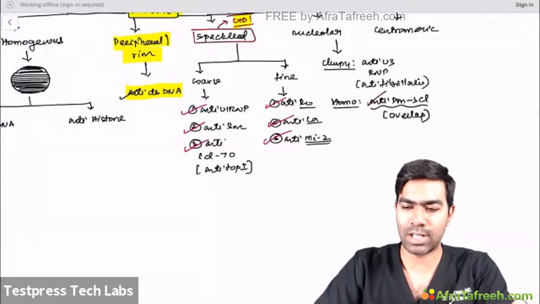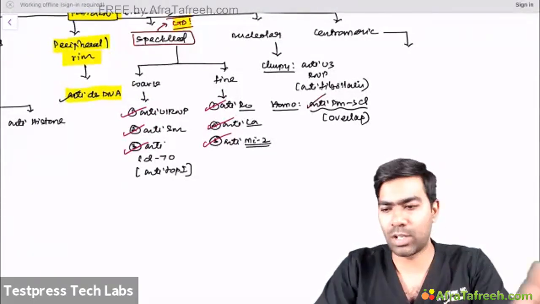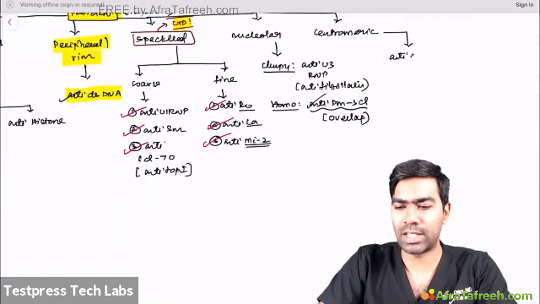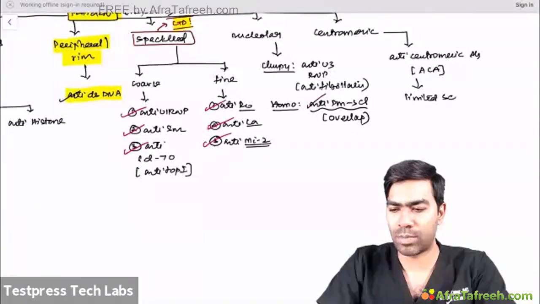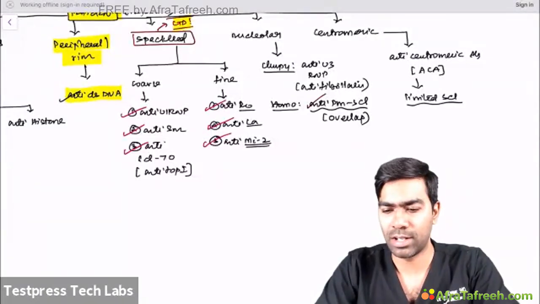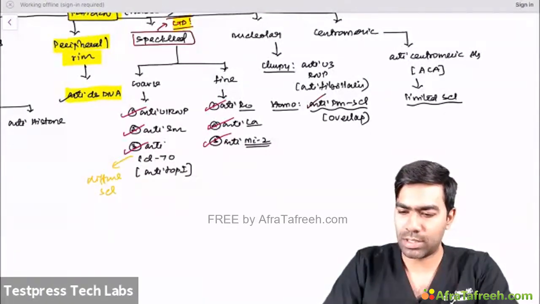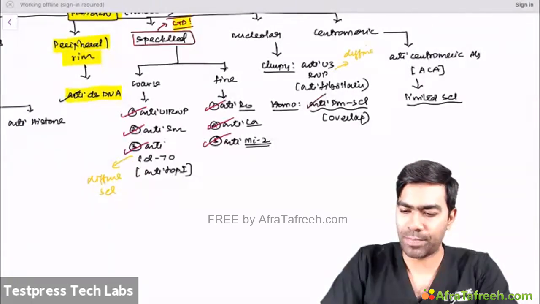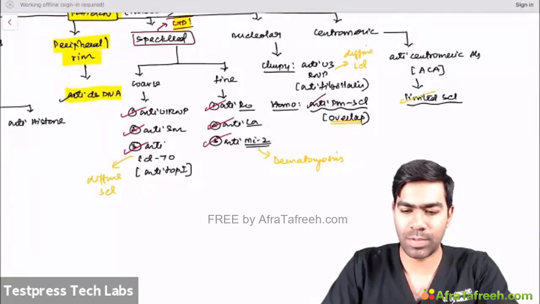Then this is a very common question asked in exams. As far as the centromeric pattern is concerned, for exams, only one thing you need to know. It's associated with anti-centromeric antibody, otherwise referred to as ACA. It's going to be present in the limited form of scleroderma, that's called limited SSc. Remember this again: anti-SCL70 is likely to be in diffuse scleroderma, this one is with dermatomyositis, and this, as the name suggests, is in overlap syndrome. This is for limited scleroderma.